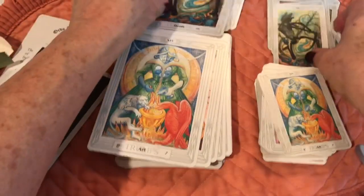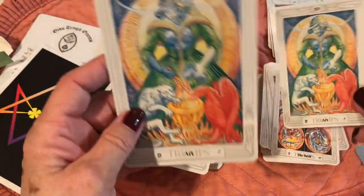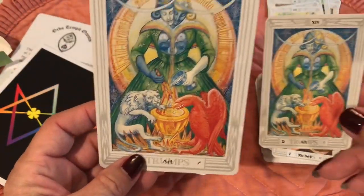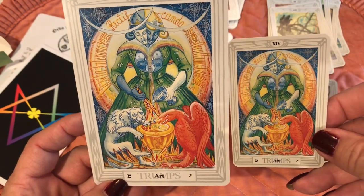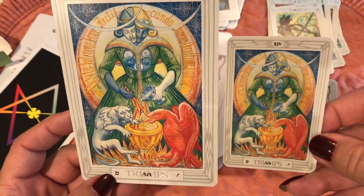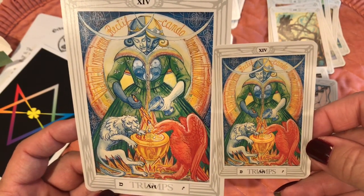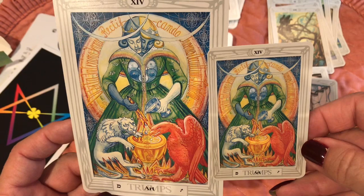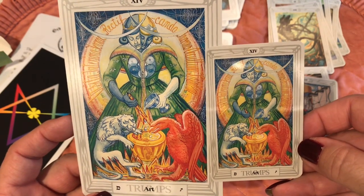Wonderful. As I said, this is not an in-depth review. I'll probably do one of those later after I've kind of reviewed the literature about these decks, had a chance to really chew on them a little bit, use them. Art or Temperance has been renamed Art in the Thoth system.